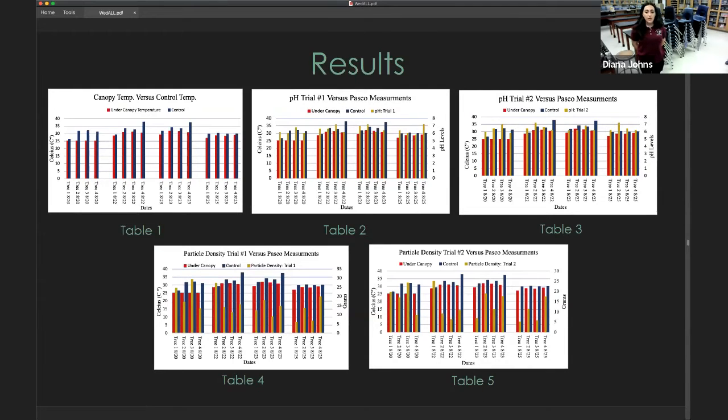Moving on to table 4, tree 3 has the lowest particle density, with the exception of 8/20, noted that it was a rainy day. The other trees present an average particle density, which may likely correlate with moderate soil porosity and soil compaction. However, tree 3 having unusually low particle density alters the soil, which may cause a decrease in porosity and compaction. Data table 4 shows that the particle density does not appear to be correlated with the atmospheric parameters we measured. Table 5 has the same exact results as table 4 and therefore are deemed conclusive.